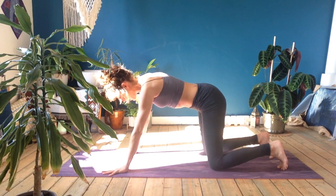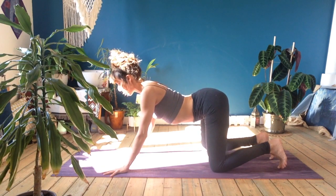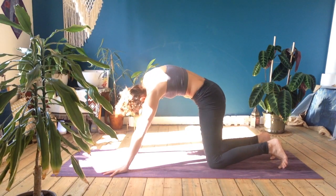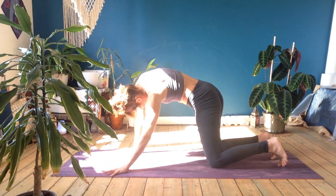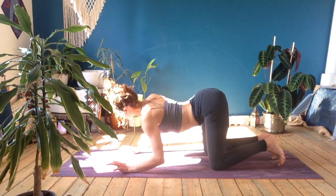Anyway, so we're going to take some rib cage rolls. So we'll come through a cow shape first, and then just press the rib cage to one side, and then press it up through an angry cat shape and all the way around to the other side. And then just allow yourself to keep moving like this. Notice where you need to soften the elbows to help the movement.